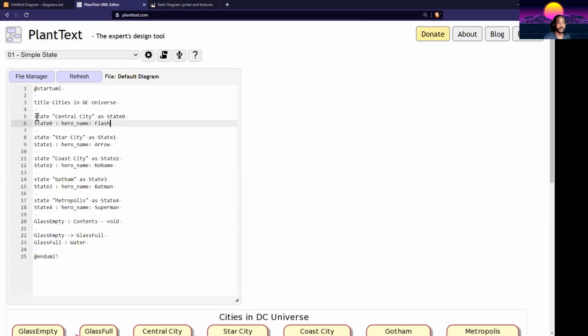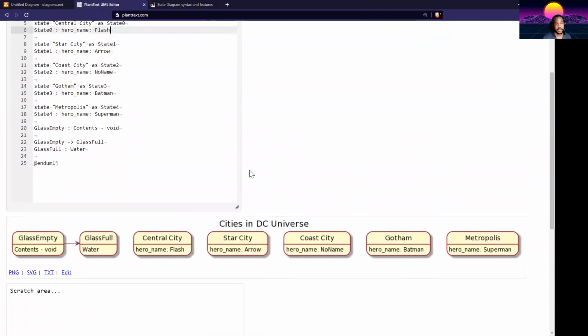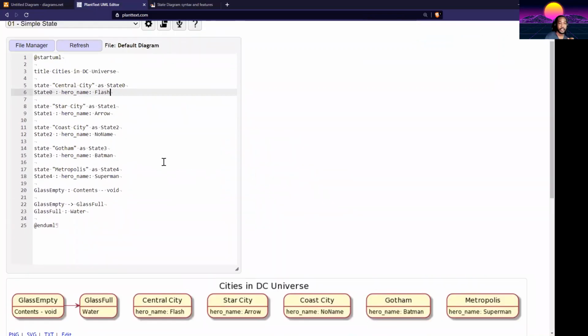So just showing you how to define a state, give it an identifier, label its type, give it a title, and how you can add properties onto that state. So we can get rid of this, and we can get rid of this.